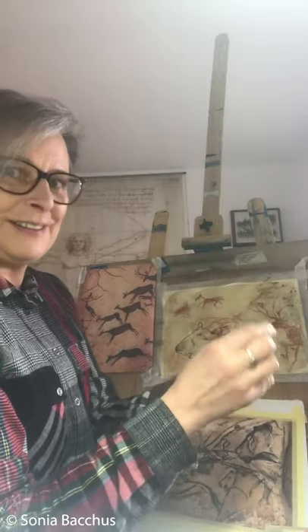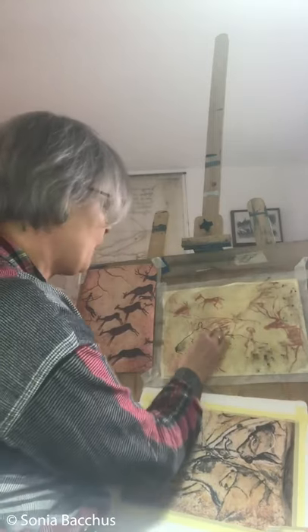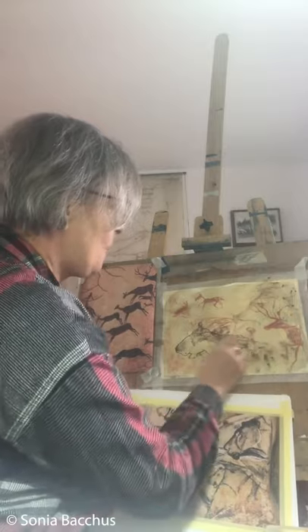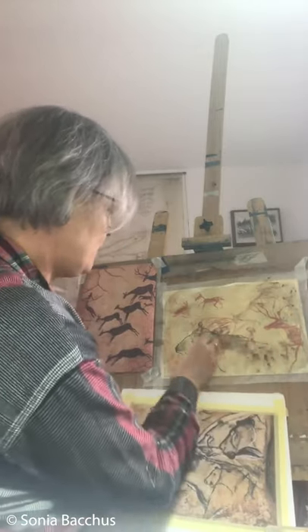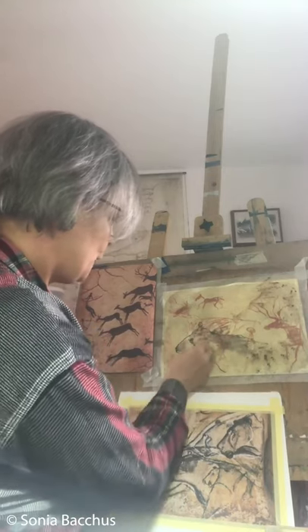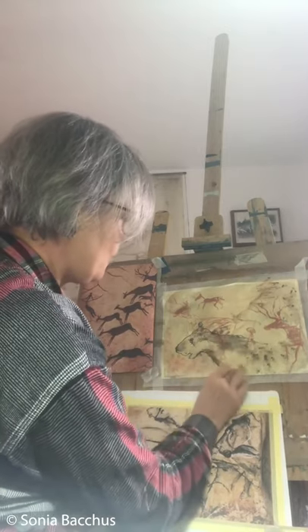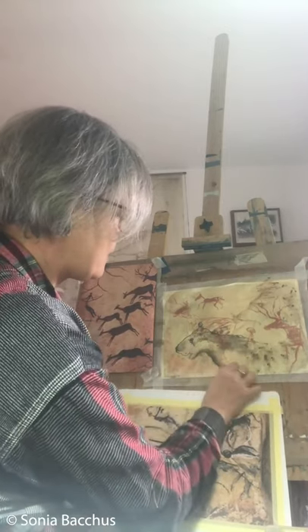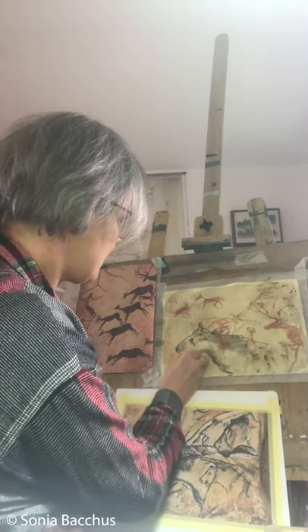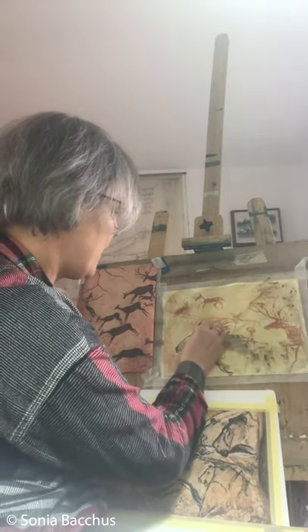I will smudge a little bit with my finger. The nice thing with willow charcoal bars is that you can break them in half or even smaller pieces and use the side of the charcoal to fill in places. She has eyes here, and then the shadow under her neck is quite visible — and an open mouth. I tell you, they are really great artists.